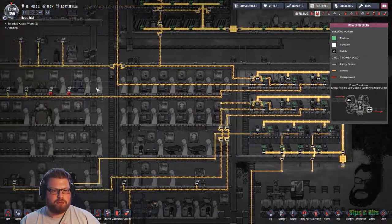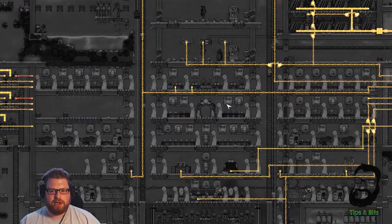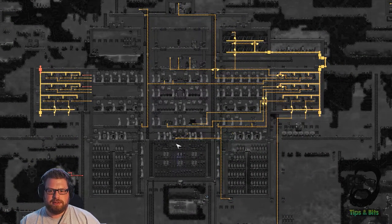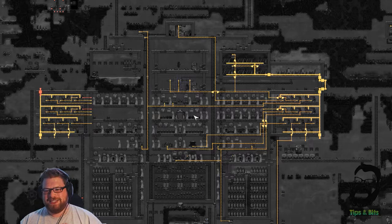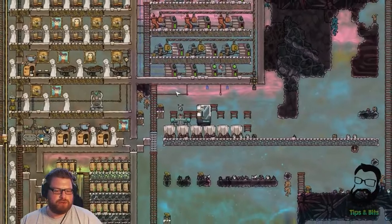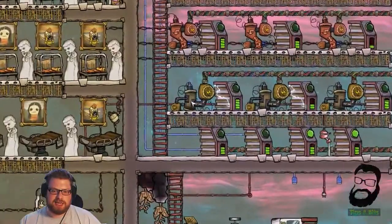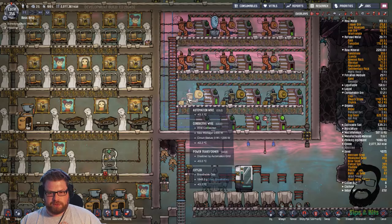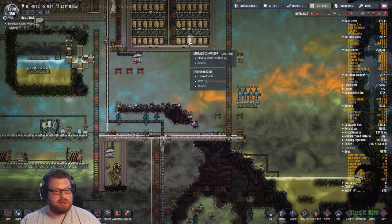My plan for this base is I'm going to do loads of 1K wires into the base. When I get these connected on this side, obviously a lot of the wires will change. And I'll meet in the middle with a lot of these circuits so it looks a bit prettier. I kind of want it to look like a bit of a gritty, matrixy, interlocking wires. And then the conductive wire, or the heavier transformers, we use for those few bigger circuits that we have, like aqua tuners and stuff. Because obviously these can now provide far more wattage - basically 4,000 joules. That's basically transformers in a nutshell, mate.